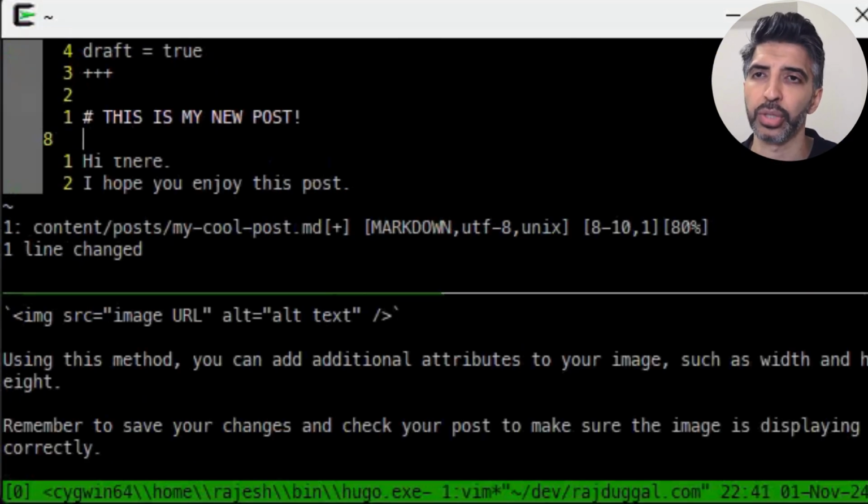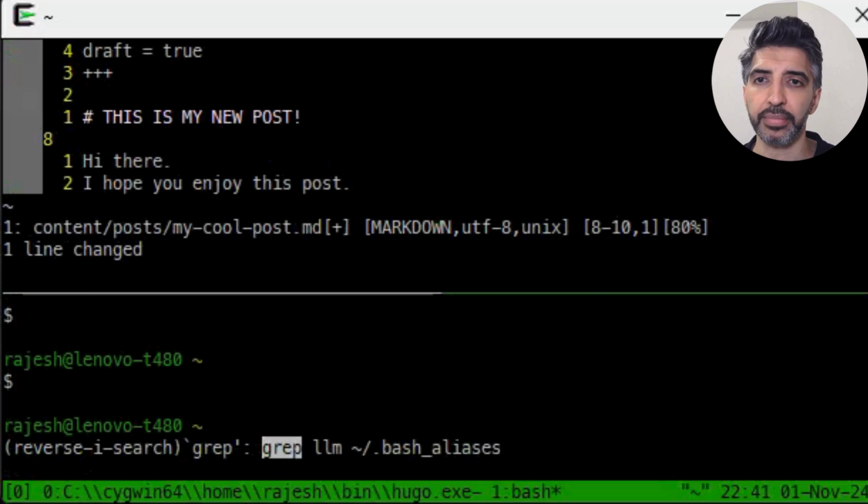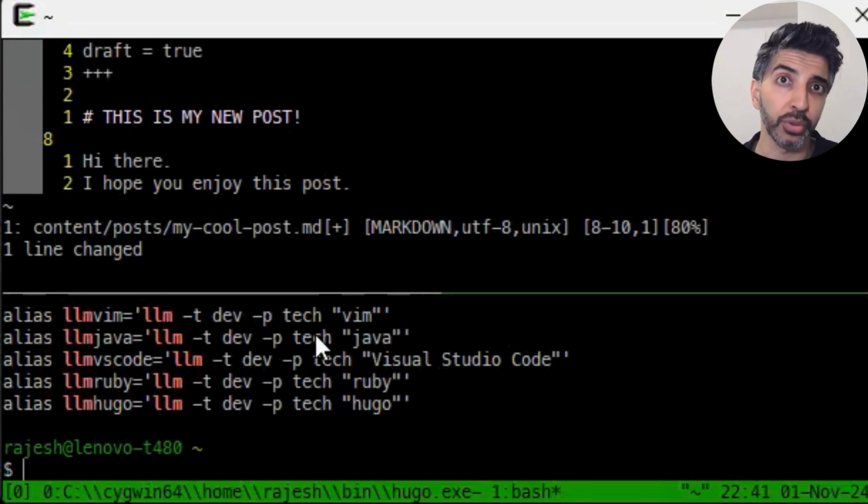So it's a pretty cool tool. Like I don't need to be pulling up the browser and going back and forth. I can just ask the question directly in here, and I can specify whatever additional aliases I want. And so it's a pretty cool tool, something you might want to try yourself. If you have any more questions, you can ask me about this and I can help you set that up.